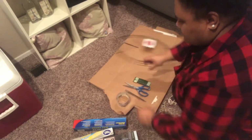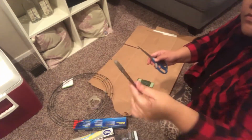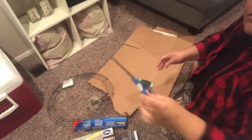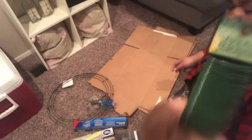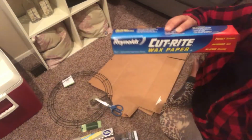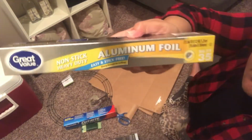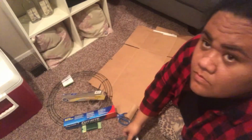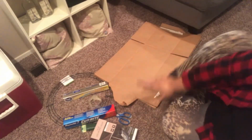And then a few other things that we didn't have to buy that were just around in the house is tape, pen, a pair of scissors. You don't need this because it didn't work. So don't buy that. You also need wax paper, aluminum foil, and a 16 feet LED rope light. Then some cardboard boxes, or just one big one.